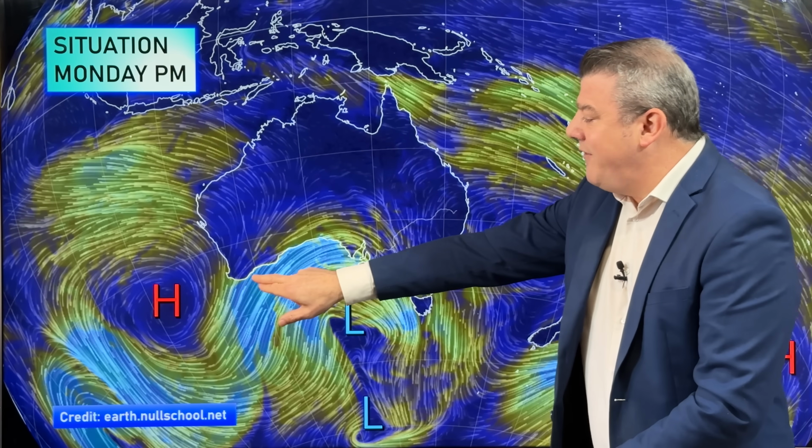So that is moving through, mostly through South Australia and the very southern coastline of Western Australia, and those northwesterly winds and northerlies are going to pick up around Victoria, Tasmania, and some parts of New South Wales and the A.C.T. as this all moves eastwards. To the top, not a lot happening wind-wise, a very light easterly carries on.